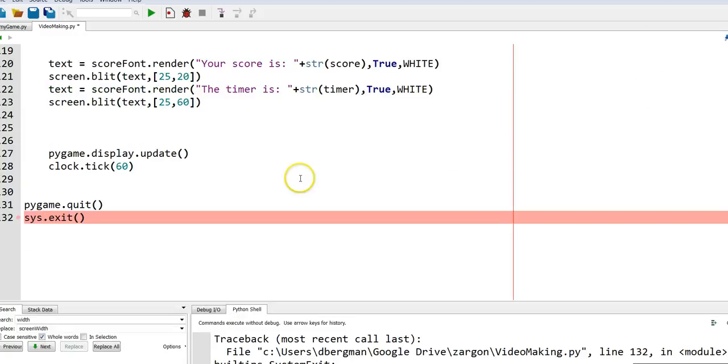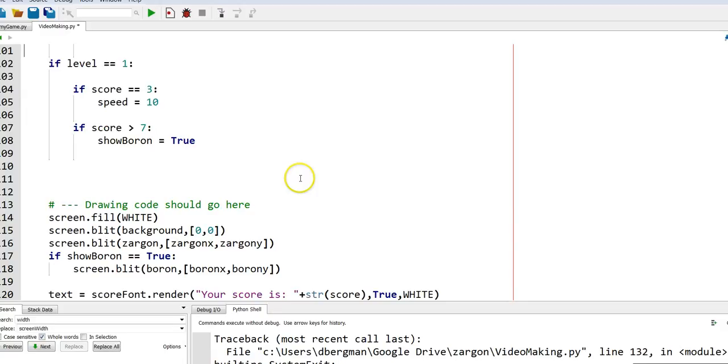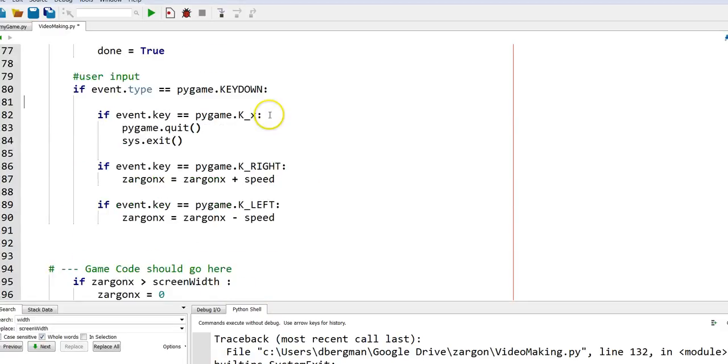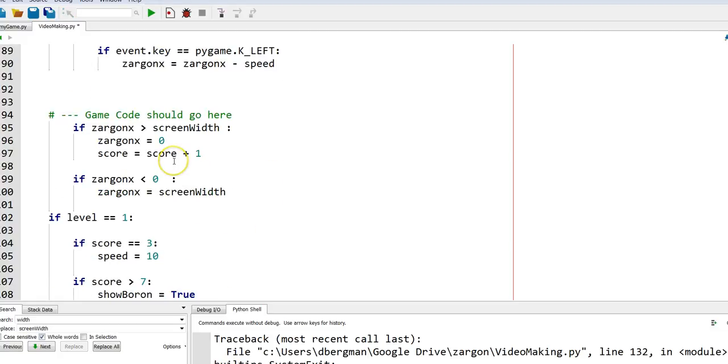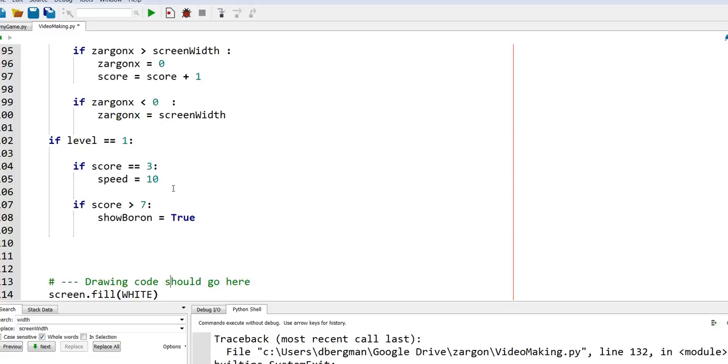Okay, so to make it go backwards, in the same way that we increased when we move things, and we change the ZARGON x equals ZARGON x plus some quantity, we're just increasing the value of that variable. When we go to the left, we're decreasing the amount of that variable. When we get scores, we're simply increasing the value of a score variable. And so this is just a variable like that. It's a numeric variable exactly like those other ones, so all we need to do is change the value of that timer variable. And since it's starting at 500 and we want to go backwards, we're going to decrease it. Timer equals timer minus 1 right there.